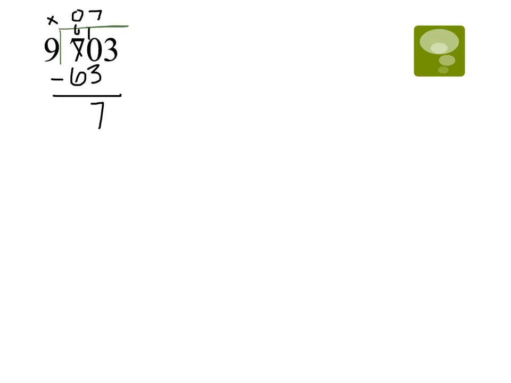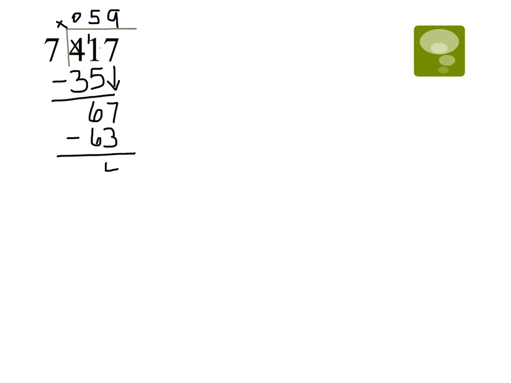We know 9 doesn't go into 7, so now I'm going to bring down the 3. 9 goes into 73. Let's see, 8. 8 times 9 is 72. Subtract is 1. Is 1 less than 9? Because I have nothing else to bring down, it is, so that's my remainder. So 78, remainder 1. Go ahead and try and solve this by yourself by copying the problem down. After you've hit pause, solve it, and then push play and see how you did.